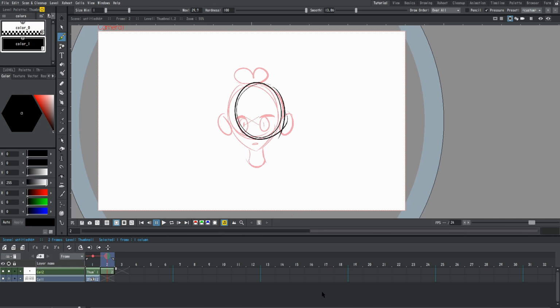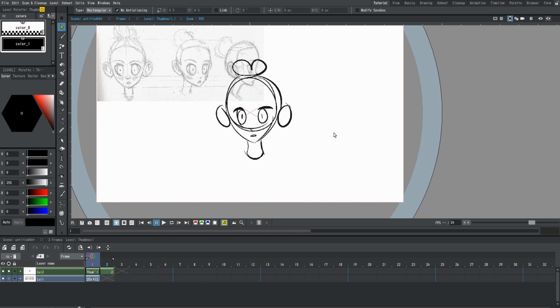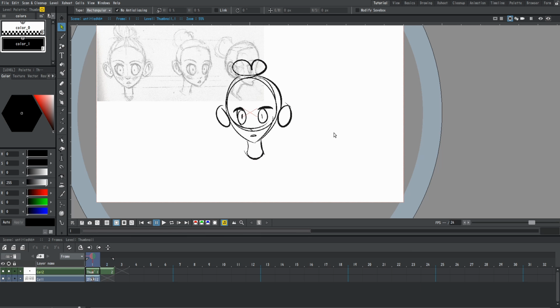I'm hitting the mic. And then I'm going to draw our character facing in a 3/4 sort of view. All right, so now I'm using the arrow keys to flip through my animation. I'm using left and right. And so it looks like we have 2 frames.